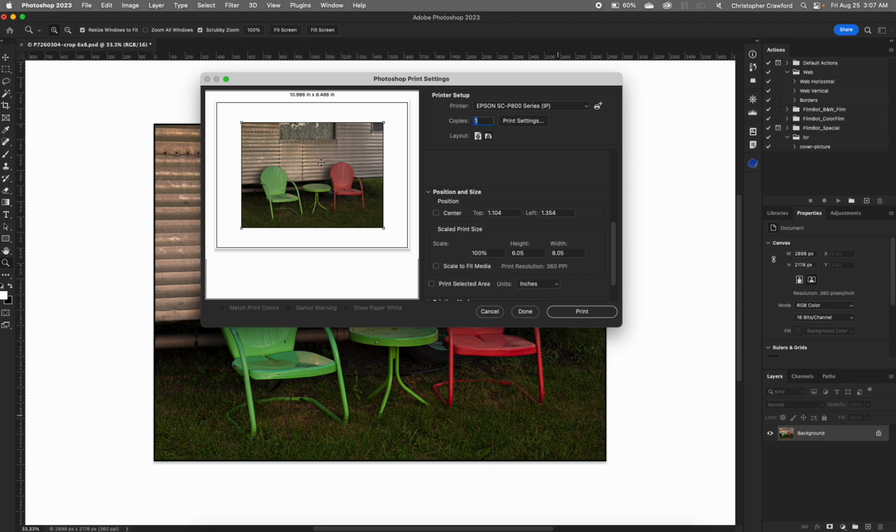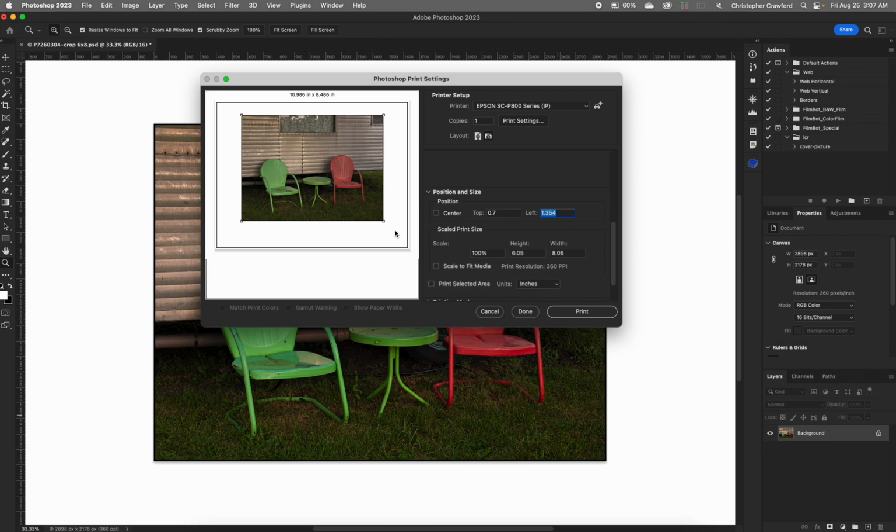What I want to do is move the picture up slightly on the vertical axis, and so I will change the setting, which, for this particular image, because of the size of the picture compared to the size of the paper, is 1.104 inches down from the top. I'm going to change that to 0.7 inches down from the top. That still leaves me a nice amount of space up here to allow for matting, but it gives me a lot more space at the bottom to sign and title the picture.